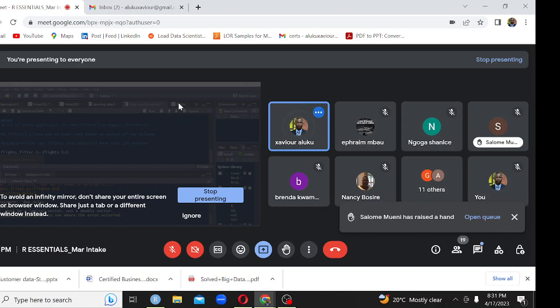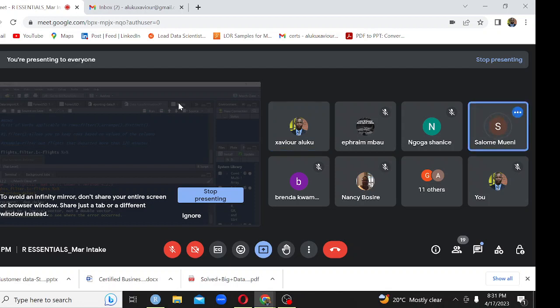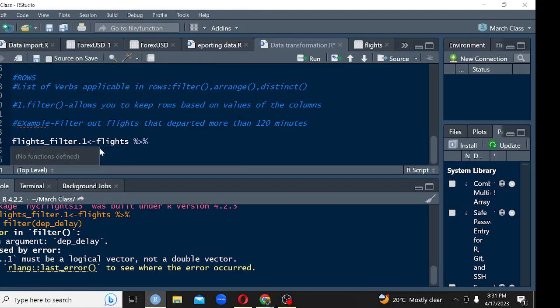Yes, Salom. I think that the condition should be that you specify it is more than 120 minutes. Yeah, so I forgot that one. In my line number 35, after departure underscore delay, I'm supposed to put the greater than operator, then 120.